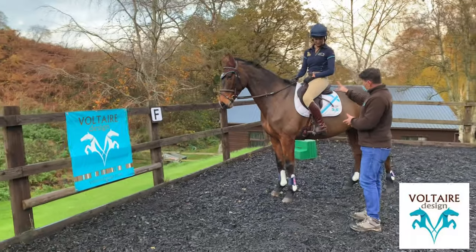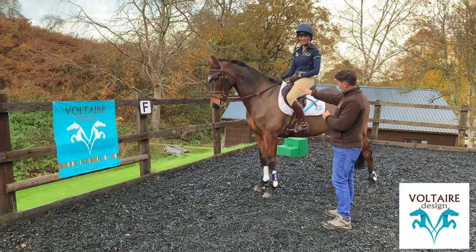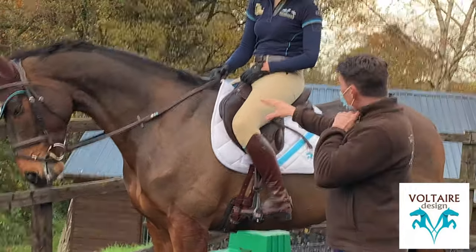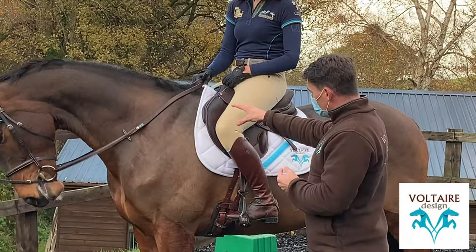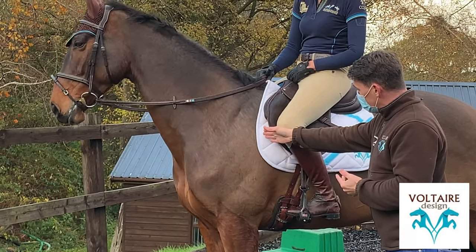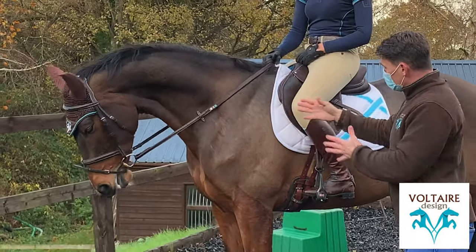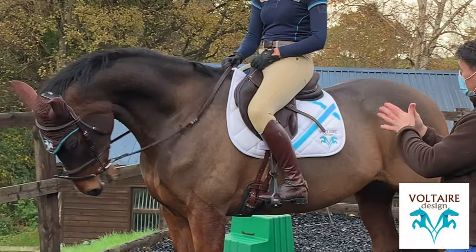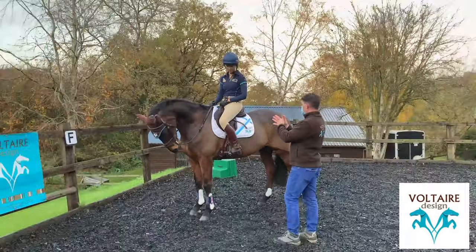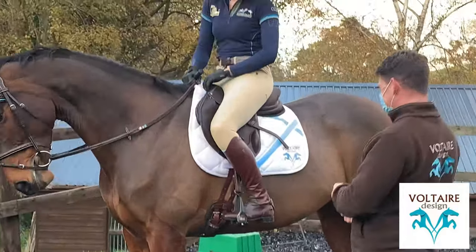Brilliant. Now, the big thing, as I said, is your hip to knee length is very long, so it's giving you enough room in front of the saddle. Now, although the cut on this saddle is good, we just need a little bit more at the bottom of your knee here. So we're just going to bring the angle out a little bit more for you. Brilliant. So you just have a little bit more security and a little bit more contact for your leg. You're away. And my legs look more in proportion. Absolutely. Amazing.